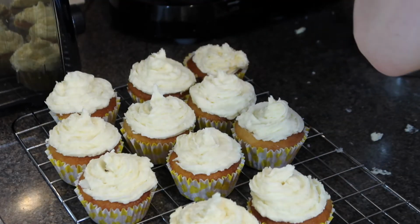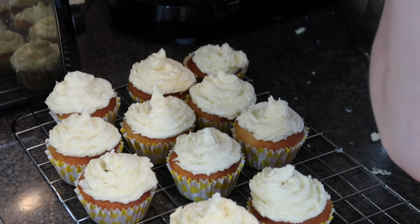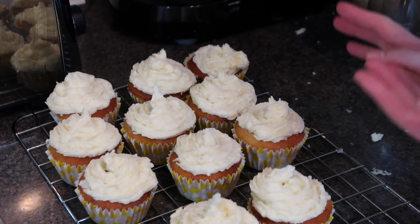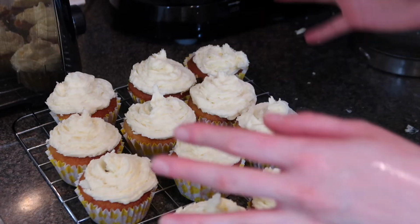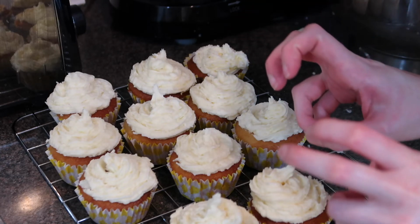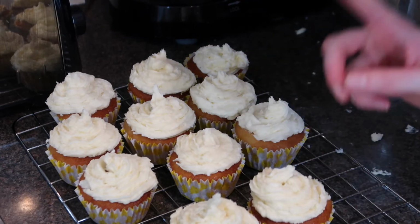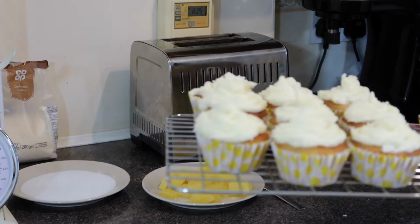My goodness. Gracious me. Wow. Okay, once the cakes are somewhat iced, this is definitely not my best piping work. I'm going to put them straight back in the fridge to chill that icing and set it in position, although I haven't done a great job today. But the main thing is that they taste nice.